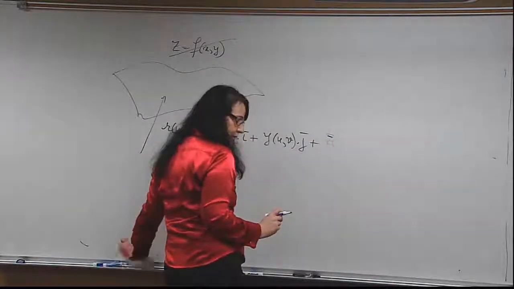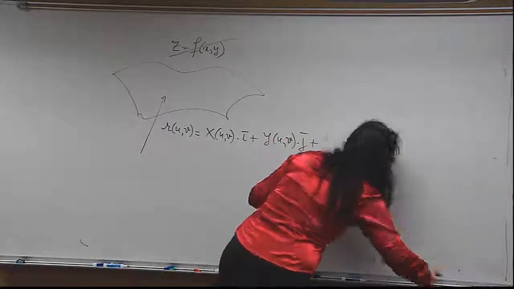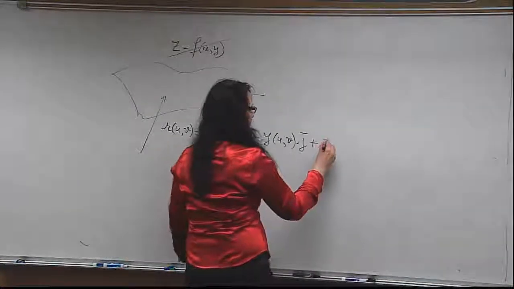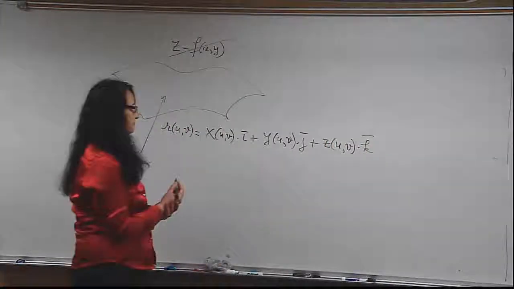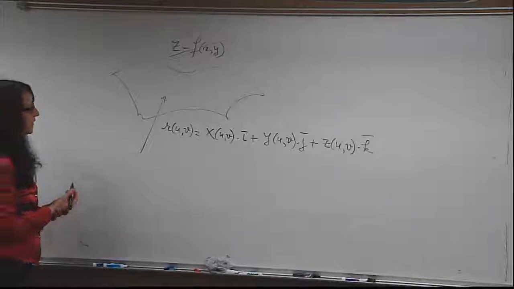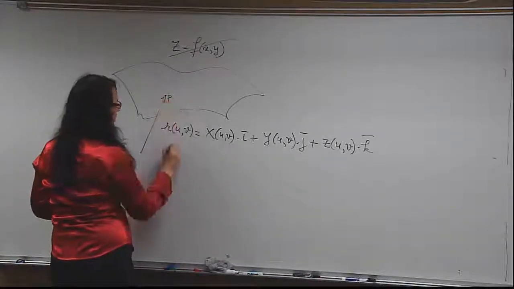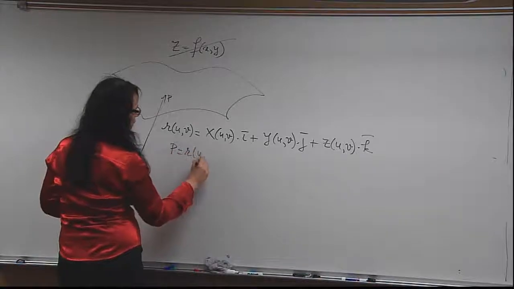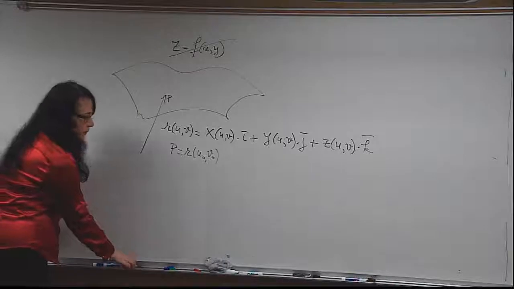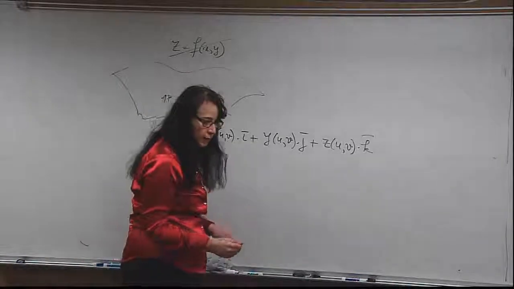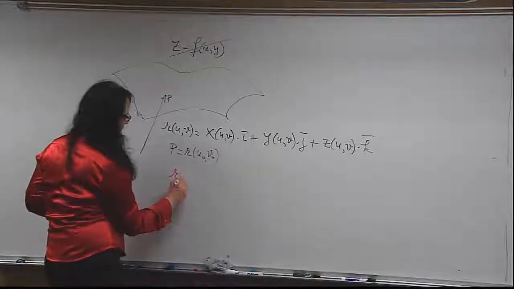It's not easy enough like that. Z of u v j, okay. And we said that we have a point P is R of coordinates u0, v0. And we said we look at that point and we try to draw the partials. What are the partials from a geometric viewpoint?